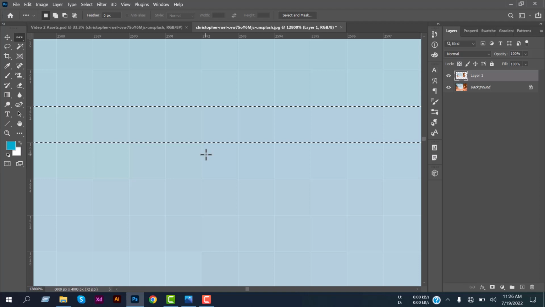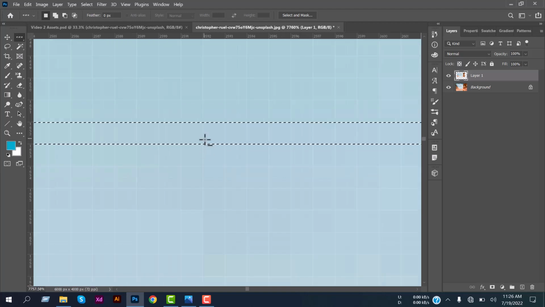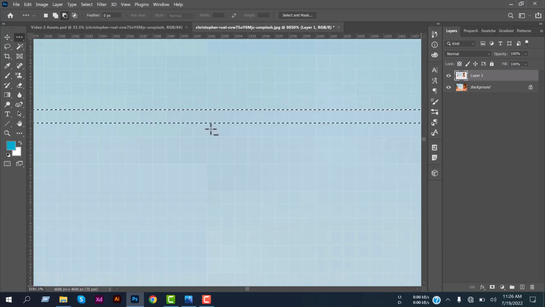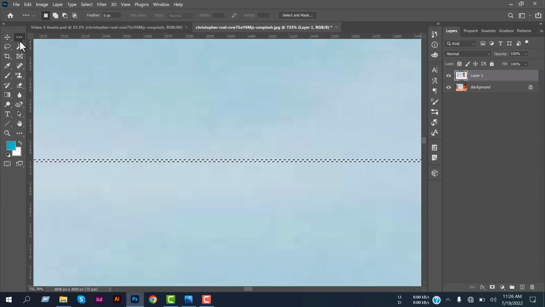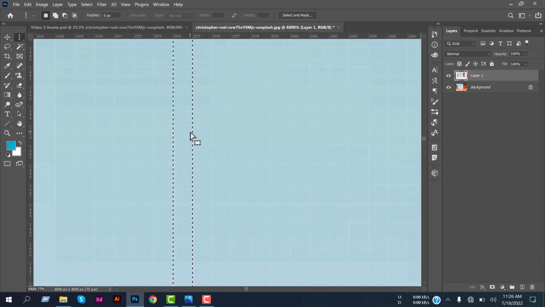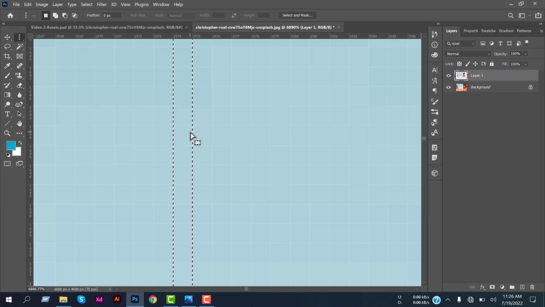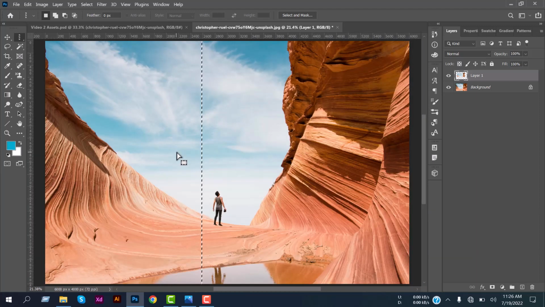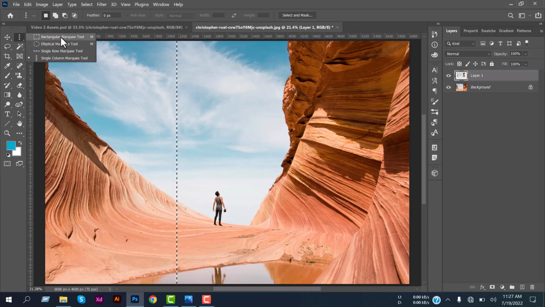I have zoomed in and you can see it selected one pixel of row. And then the single column tool, you can see it selected one pixel of column here. Basically these marquee tools are just for making selections.